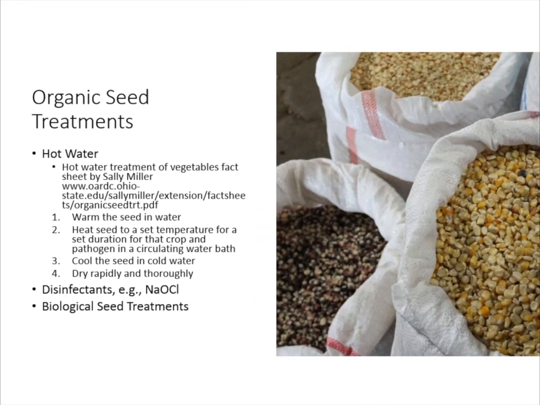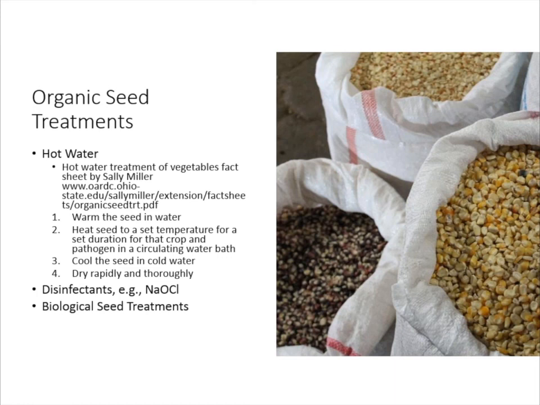I'm going to talk really briefly about options for organic seed treatments. And again, this is one of those things where it's going to be really specific depending on what you're working with, both crop and pathogen. But in general, here are the tools that work well for organic systems. Hot water treatment has been shown to work really, really well for a lot of different crops. Both bacteria and different fungi respond well to this treatment.